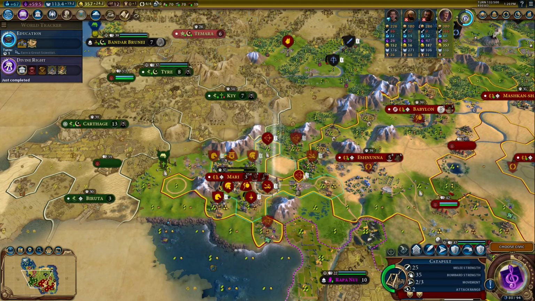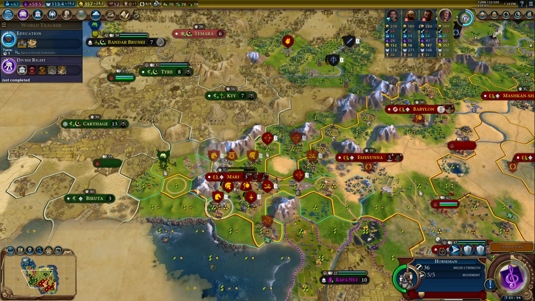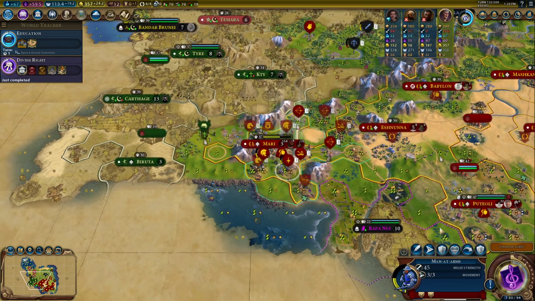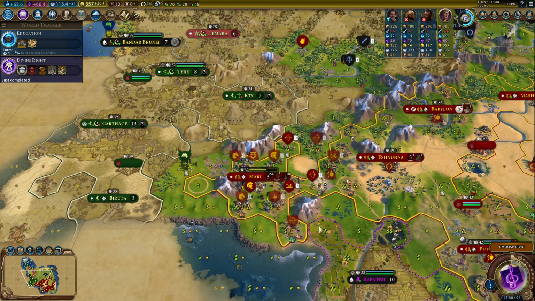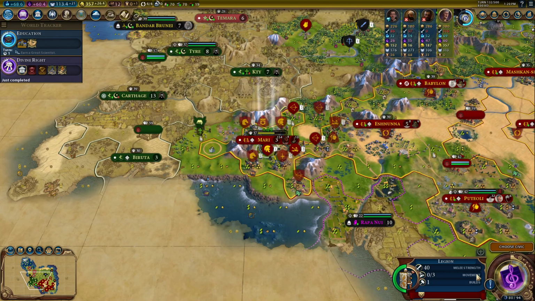I'm not going to promote anyone. Keep everyone in friendly territory. We don't want to put anyone in our territory because that's extremely vulnerable. Go to stone, get quarry. Region, get a promotion.